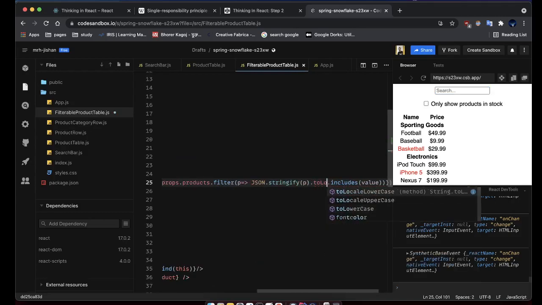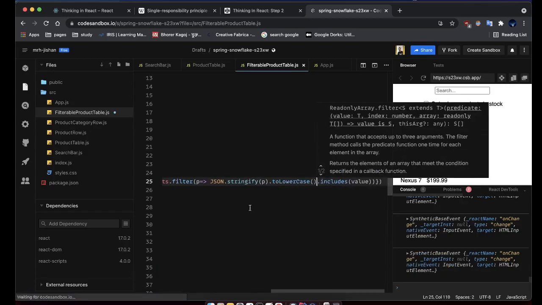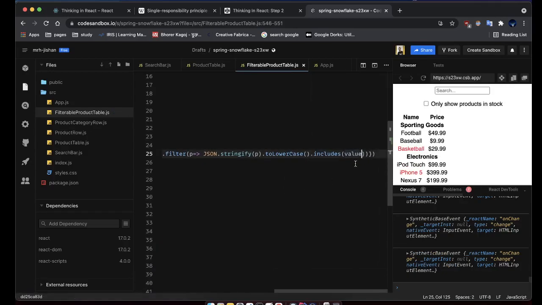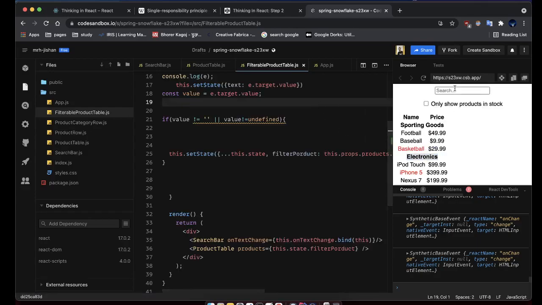Dot to lowercase, and this value also can to lowercase. Now if we search by iPod, it works also, baseball also works.